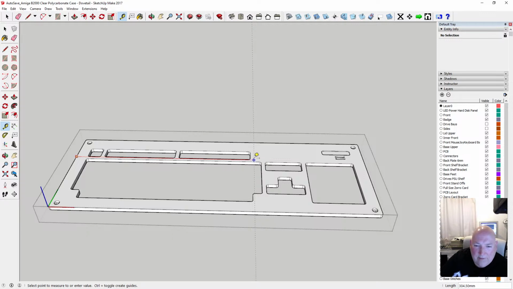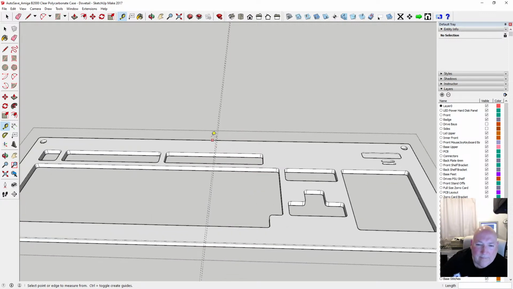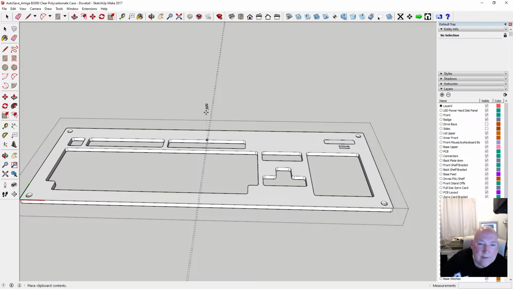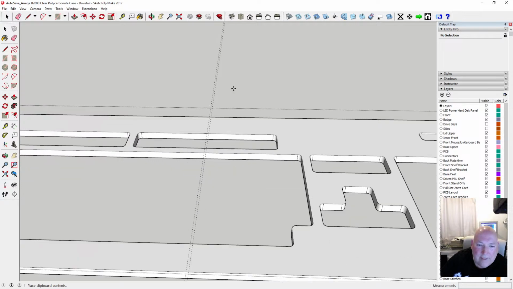So 300s, that's a bit close to the thing. Let's just go into the middle there and come back this way. 1.5 mil. Right, paste. So we've got this little bit of a thing here.